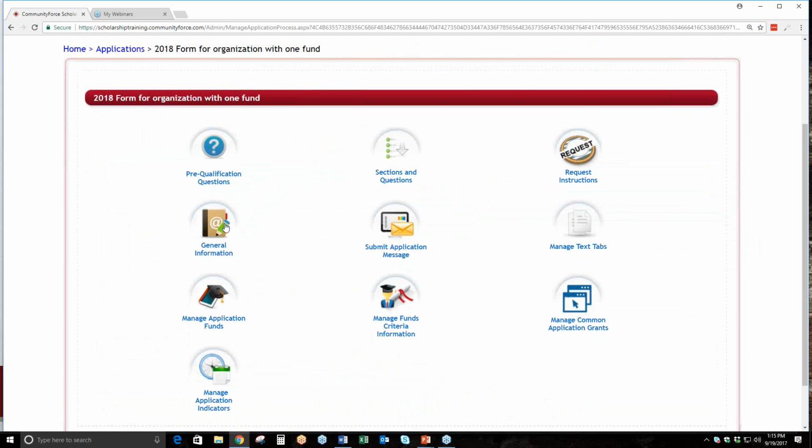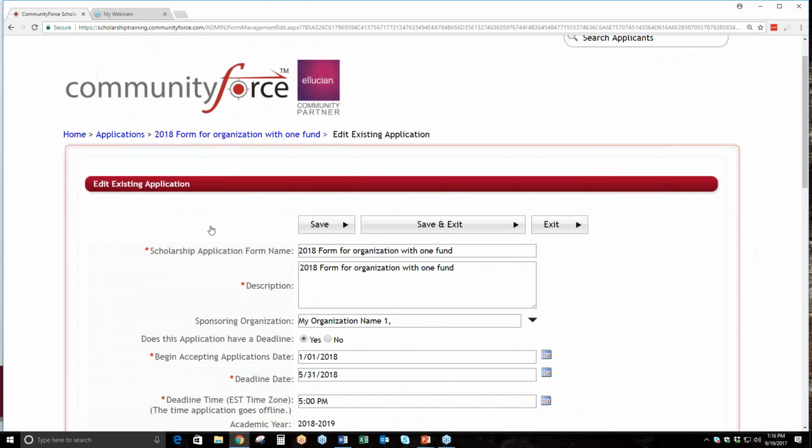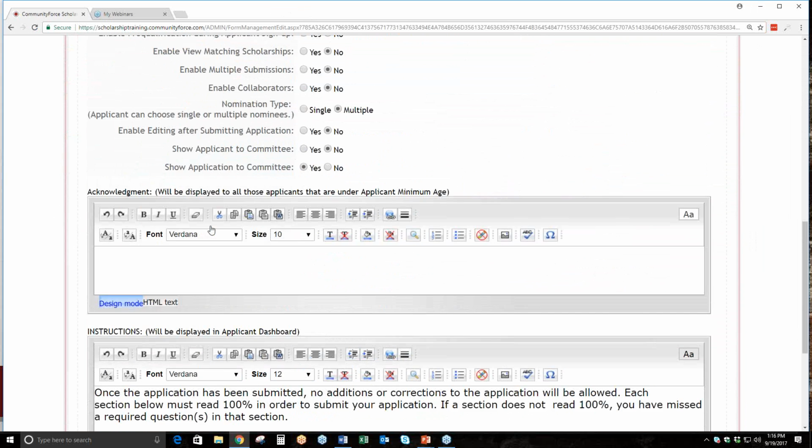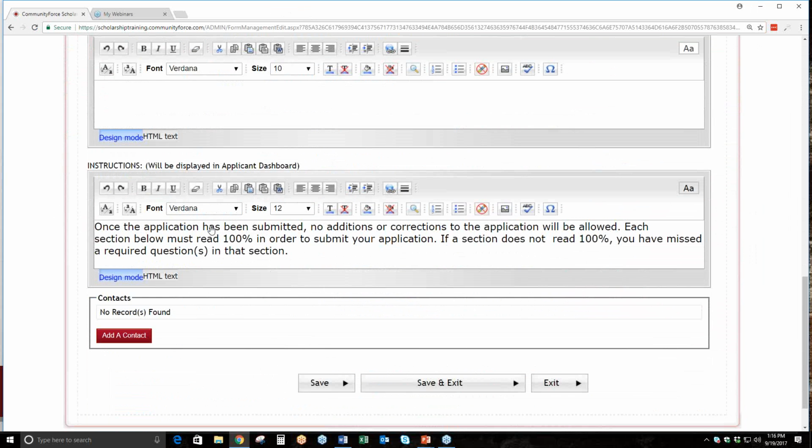And then the general information, which is where we just were. After you've created and cloned this fund, the next step you want to do is go into general information, because what isn't present when you clone an application is, if you scroll all the way to the bottom, and this is an important step, you now need to add that contact. It's not there when you're cloning. You have to go in after you've cloned it, create that application, click on the application name, go into the setup dashboard, go into general information, and add the contact.